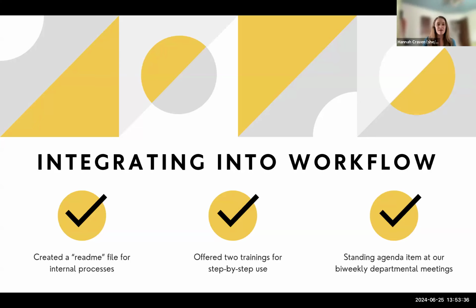And then we also integrated this, which is really important: it's a standing agenda item in our bi-weekly department meetings. So we just check in every meeting to look at the wait list and ask if anybody has a card that they want us to move, just to keep everyone aware and keep using it. Next slide.